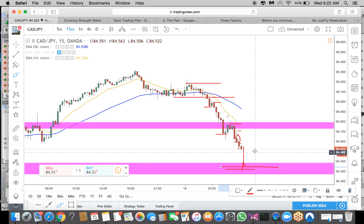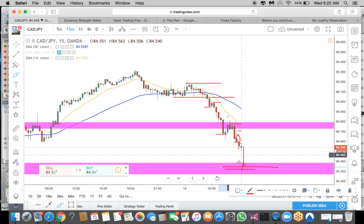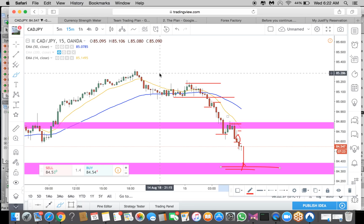You see how strong these 15-minute candles are? They're just really indicating. If this candle here ends up closing with too much rejection, then I might look to say, okay, I don't want to close just because I'd rather just leave stop loss and then TP. But just because, charts will do anything. So when you have your percentage, just take it and run. Don't be greedy. If it drops even further, it's fine.